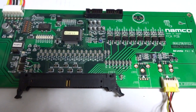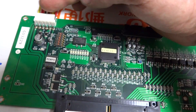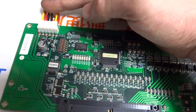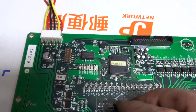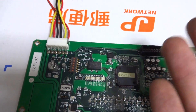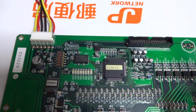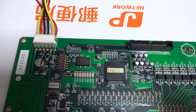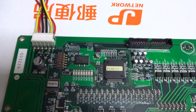I did come across a picture on the System 16 website where I could just barely see the top of the board, including the different wire colors — which was a huge plus. One good thing about Namco is they use a consistent color pattern: orange means +12 volts, black means ground, and red means +5 volts.